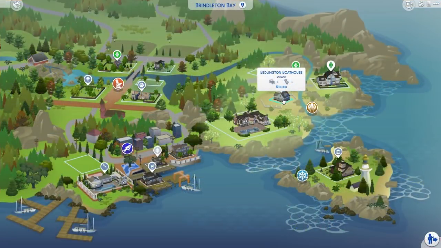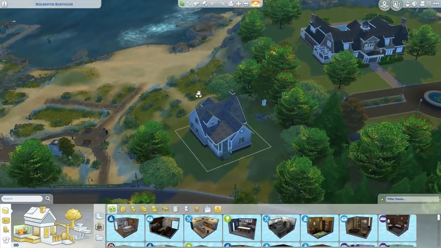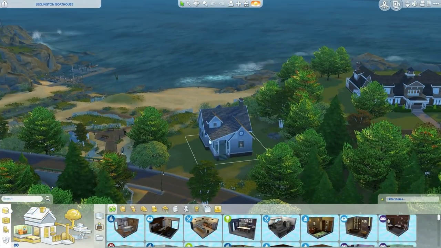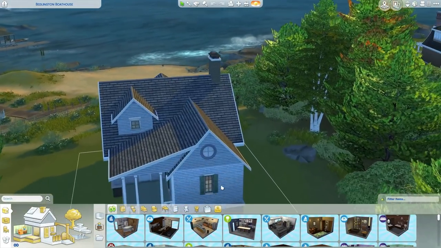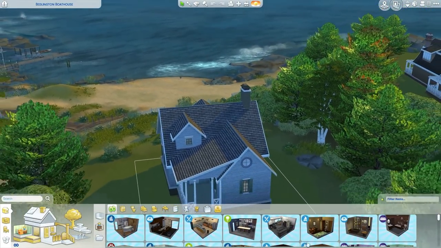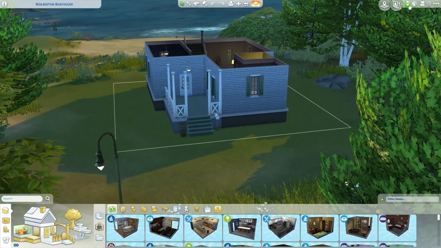Okay, we're going to head over to the Bedlington Boathouse. We're going to go into build mode because nobody lives there. So the view from this house is beautiful. Look at how it sits kind of up on this cliff. There's a little park, it looks like, next to it. This is gorgeous. It looks like maybe it'd be a really great starter home. I'm going to go ahead and jump down.